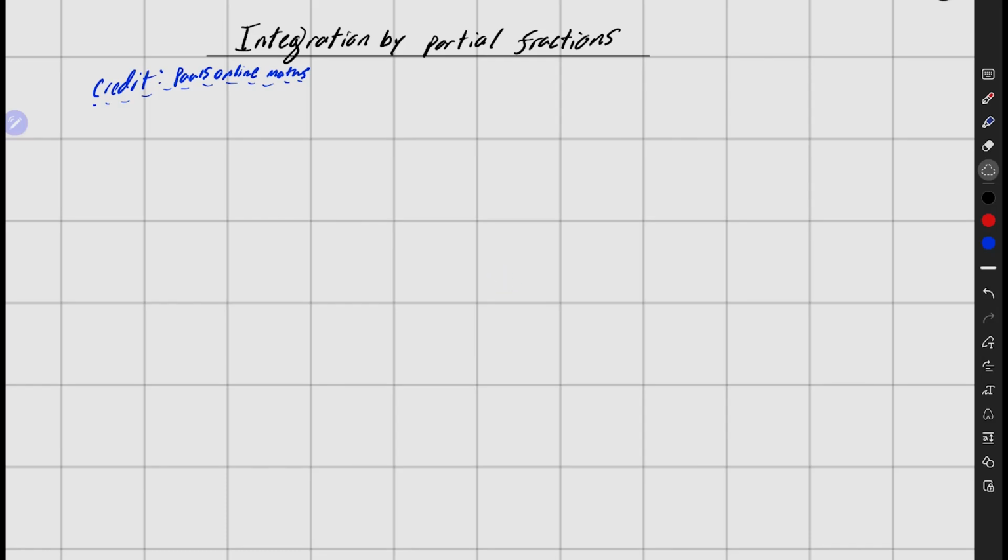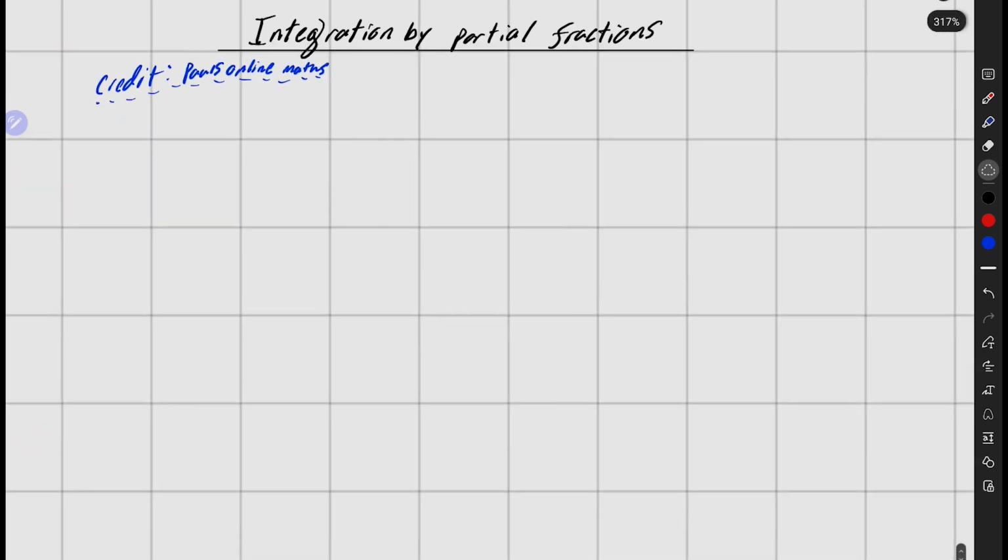In this video, we're going to be looking at integration by partial fractions. This is the next part in the integral series that we've been going through on the channel. In this one, we're going to be looking at when you know you need to use integration by partial fractions, how you can spot when you need to use this technique, and obviously how to do it.